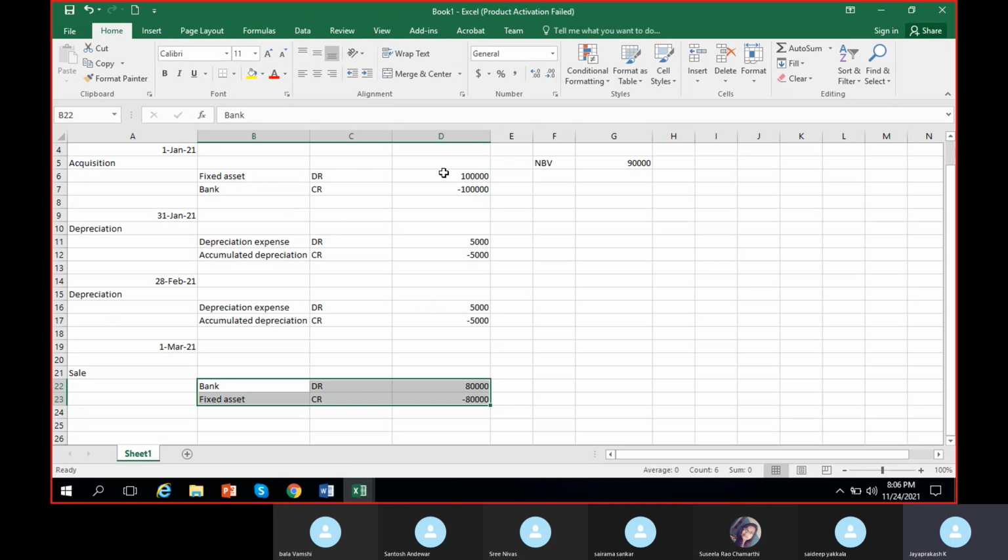You have bought the fixed asset. When you bought the fixed asset, the fixed asset account is debited for 1 lakh, right? Let me mark it in yellow. Fixed asset account is debited for 1 lakh when you are buying a fixed asset. When you are selling a fixed asset, it is credited for 80,000, but there is a 20,000 difference. When the asset has gone out of the business, this entire 1 lakh should be reversed, right? There should not be any balance in the fixed asset at all because the asset is no more in the business. So why will I again have any balance like a 20,000 difference in the fixed asset?